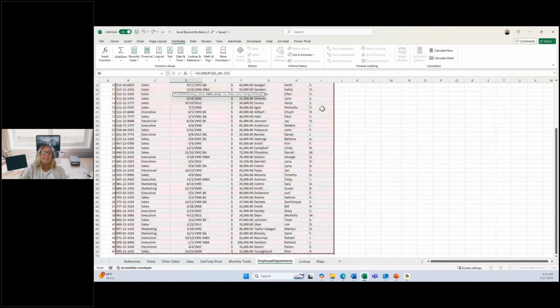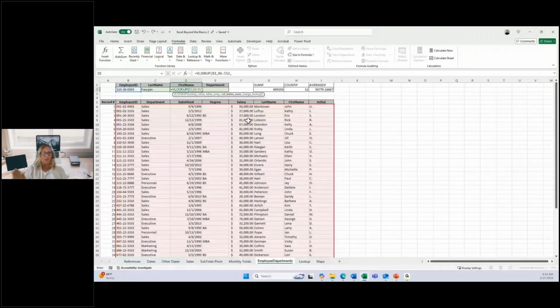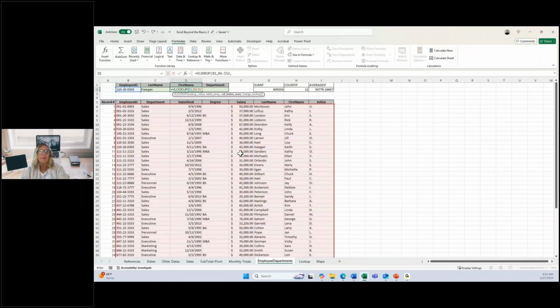Then I need a comma, and it needs to know the column index number going across. So once again, I have to count. Employee ID, department, date hire, degree, salary, last name, first name. It's the 7th column across. I'm going to put in a 7. I'm going to control enter, and it will automatically find that person's first name.